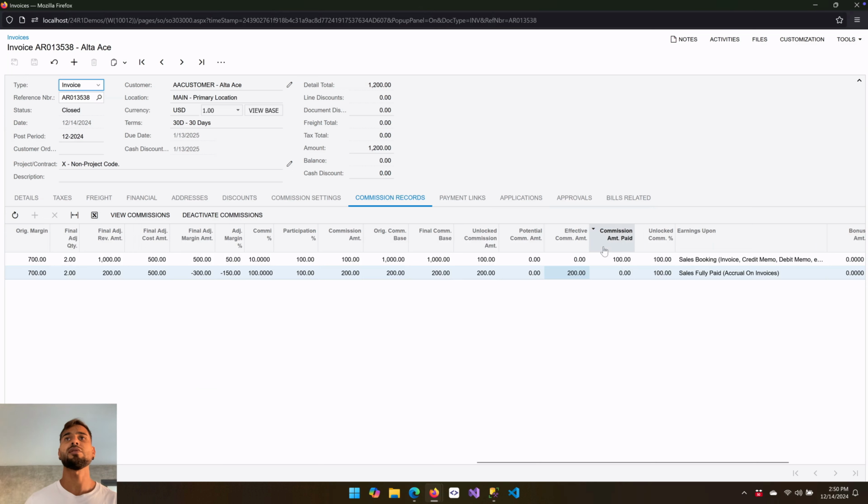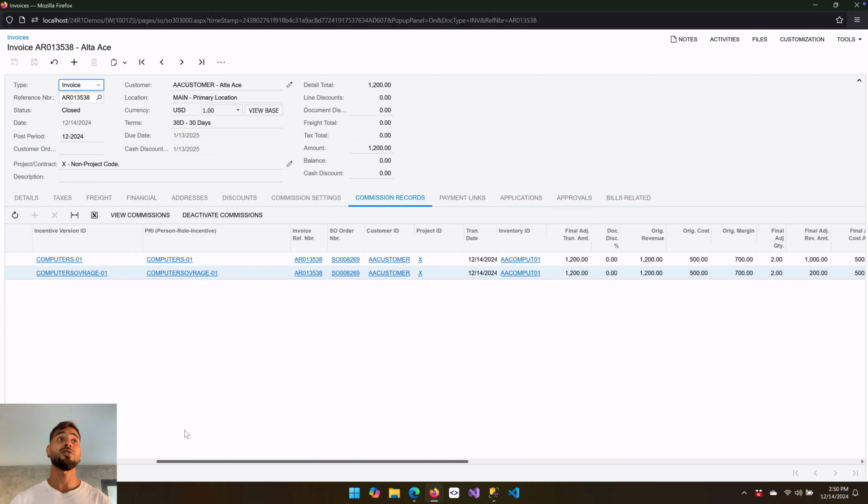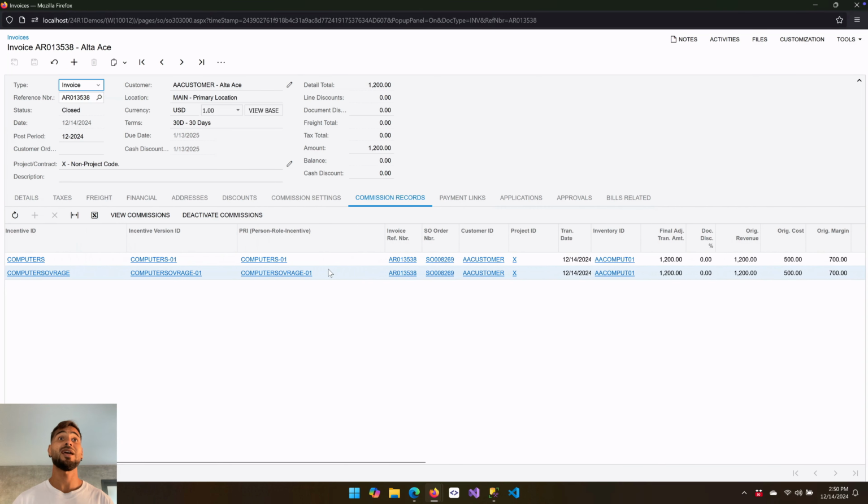We call these the three bucket statuses that we have in the commissions platform. So this is how it looks, having two different incentives that are going to be paid at two different moments.